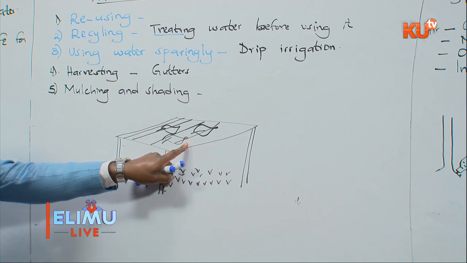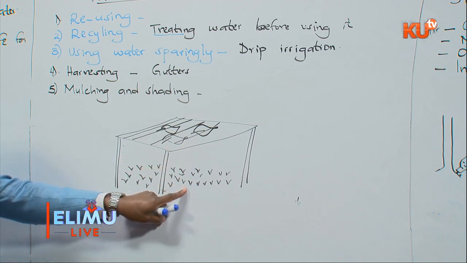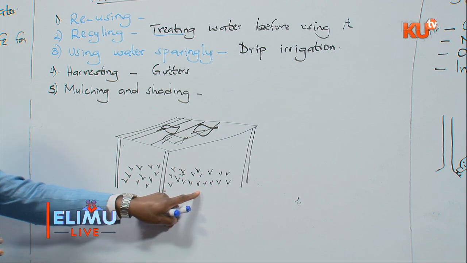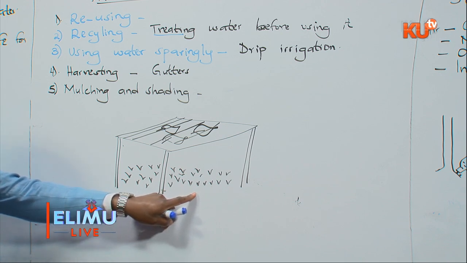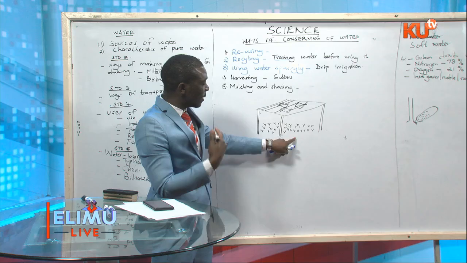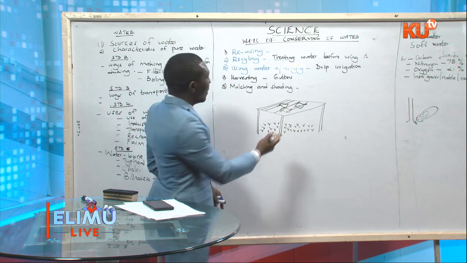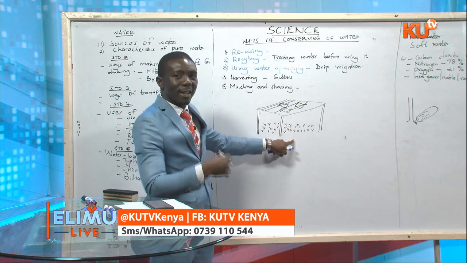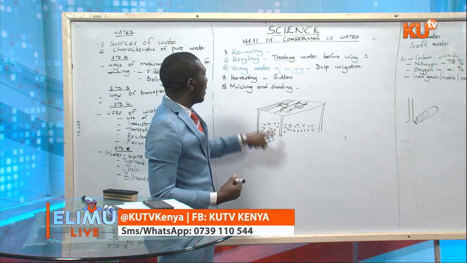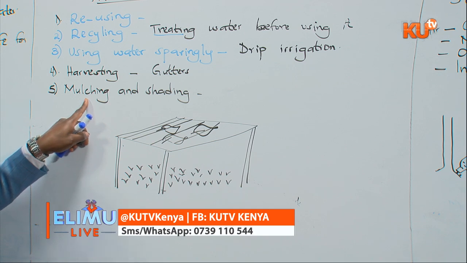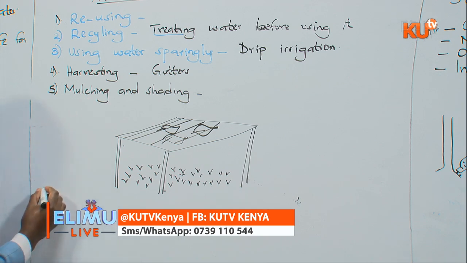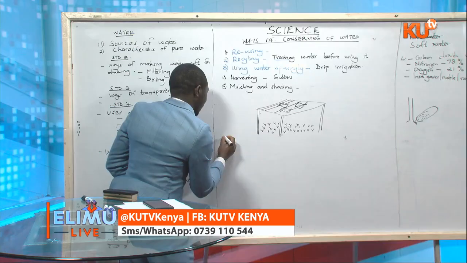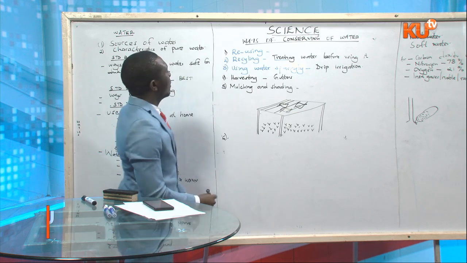It also conserves water. When you have sprinkled water on these seedlings, this water that is now in the soil, we know when the sun is too hot, water evaporates from the ground. We have the water cycle. As water evaporates, you realize that this shade will prevent it from going upwards. So that's why we say shading is another way of conserving water. Mulches, again, the main reason for mulching is doing what? Conserving water.